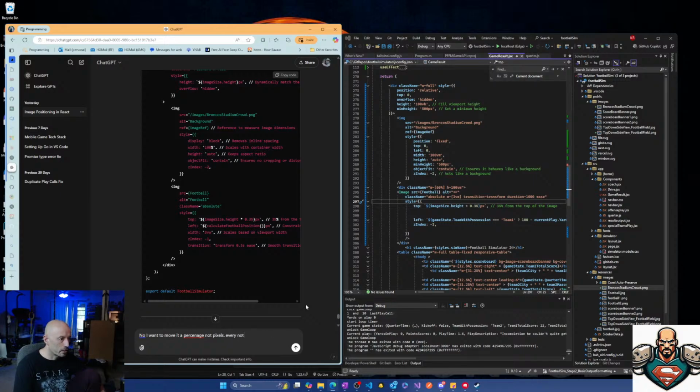Every notch is 1/100th of the area to move.